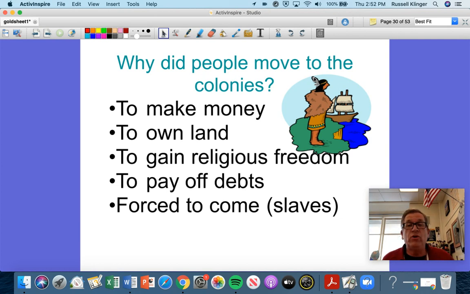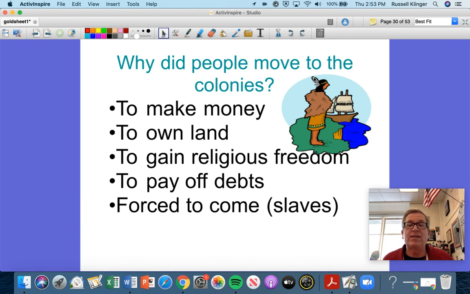Certainly we know, from a lot of reading about the Plymouth Pilgrims, that a lot of them came here for their religious freedom. But a lot of people also came here to pay off debts they had back in England. They had to come here to work, as indentured servants. An indentured servant is somebody who has to pay off a debt, so they work for somebody for a period of time, five, eight years, whatever, and pay off that debt through their labor.